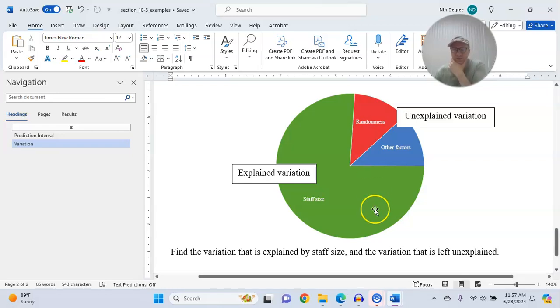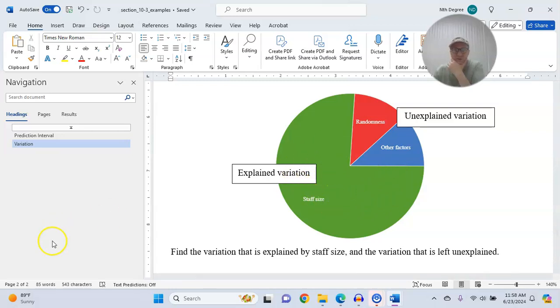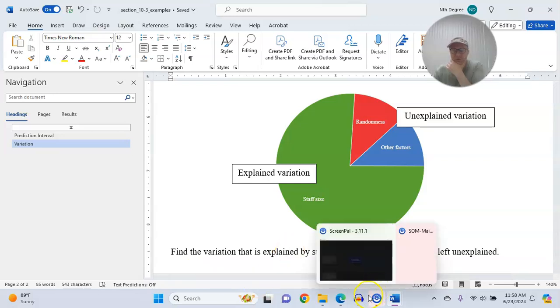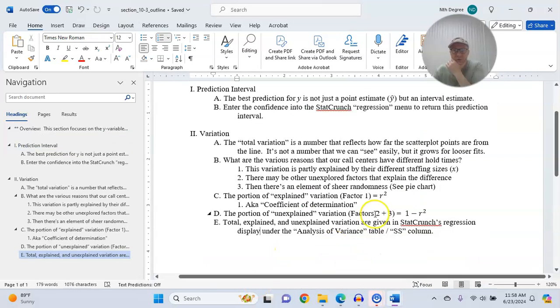So as it turns out, this proportion or percentage of explained variation has a really simple formula. It's r squared. Remember r, that correlation coefficient, the linear coefficient of correlation, is called lowercase r. And if we literally just square it, if we multiply it by itself, it gives us a decimal between 0 and 1. And that's called the coefficient of determination, by the way. But that is actually the proportion of that pie that is covered by the explained variation.